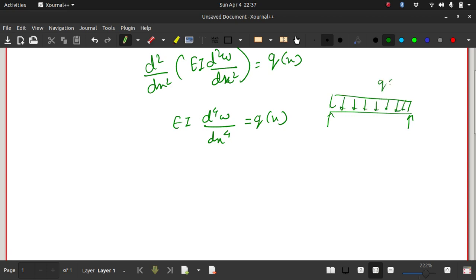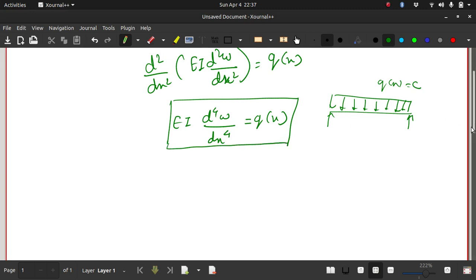So this is q of x, which is a constant here because it is the same at all the points. E and I are Young's modulus of elasticity and the moment of inertia. w is the deflection, right? So this is the governing equation that I need to solve.